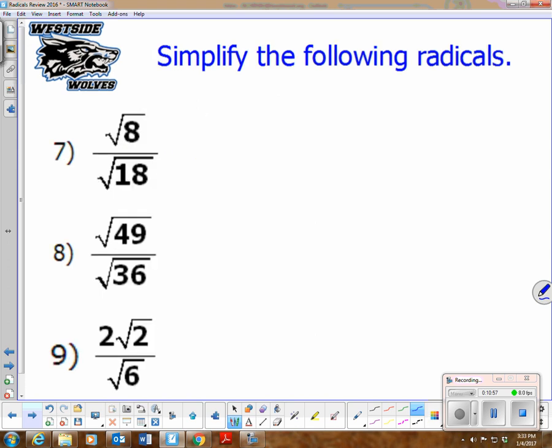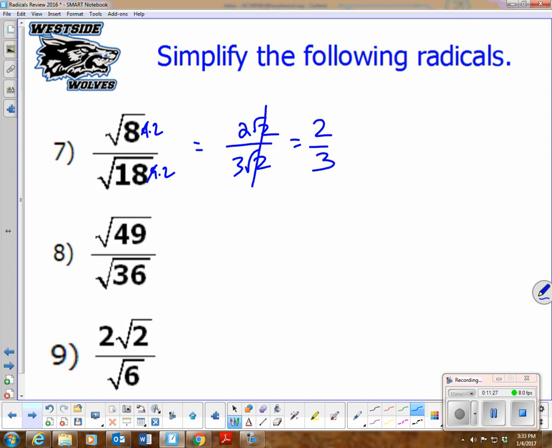Okay. Now, I keep telling you, simplify first before you work anything. And so here's one of those cases where life could be so much easier if you did. Okay. So if I simplified this to be 8 is 4 times 2 and 18 is 9 times 2, so that would be 2 square root of 2 all over 3 square root of 2 when I simplified each of those. Well, when I get to this, I could cancel both those 2's, and all I have left is 2/3.